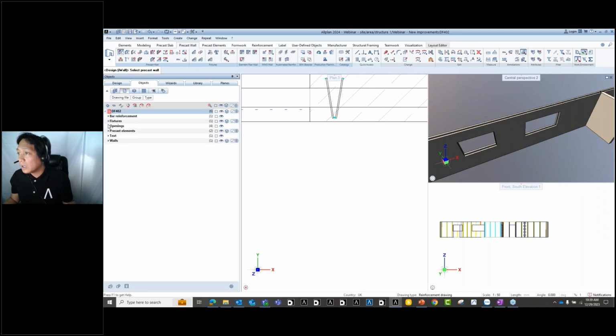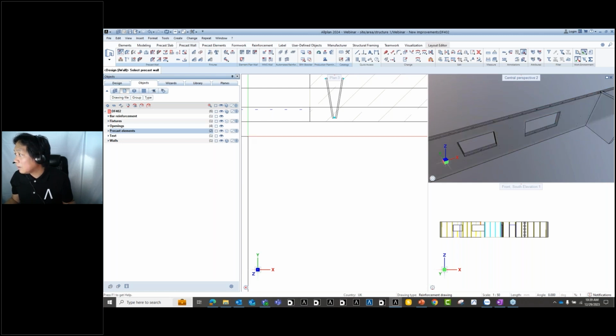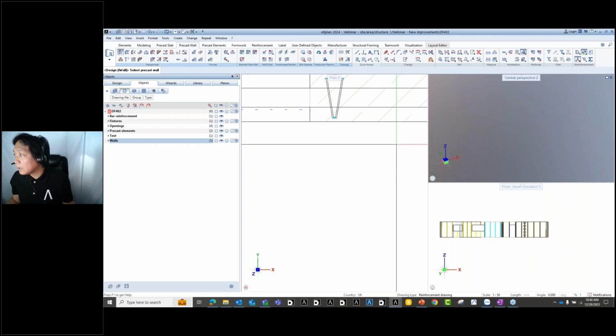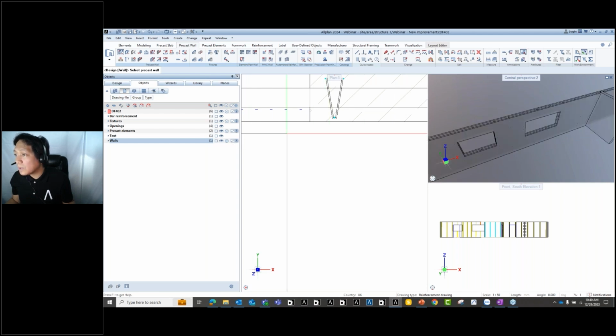objects, the precast elements to be hidden. Oop, not this one, but the walls to be hidden so that you can see the reinforcement. Reinforcement should not be affected.